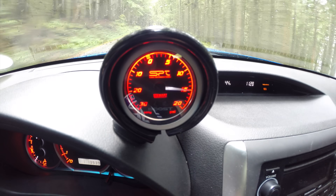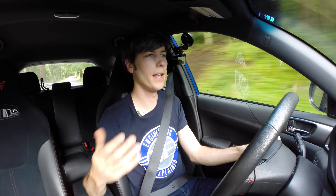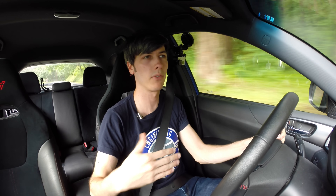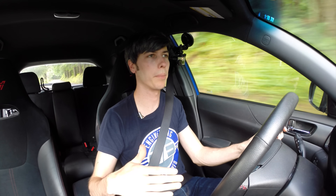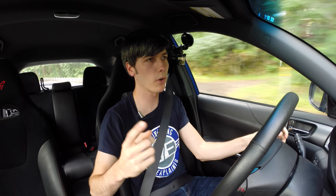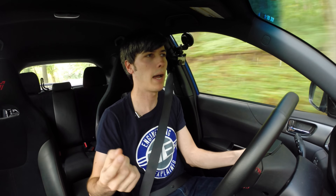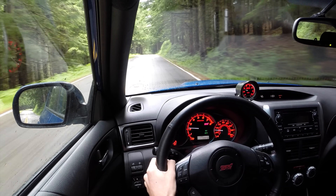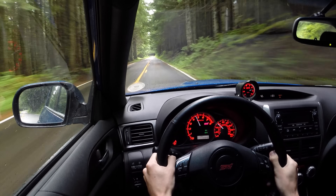The third thing is you should never lug your turbocharged engine. By lug I mean giving it a high load at a very low engine RPM — for example, in fifth gear at 1,000 or 1,500 RPM and flooring it, so you're getting a lot of boost but at a very low RPM. There are really three reasons why you don't want to do this. The first reason is you're putting your car at a huge gearing disadvantage — you're asking for a lot of power at an engine speed where it can't make that power. The smartest thing is to just downshift so you have the torque at the wheels and can accelerate easily.